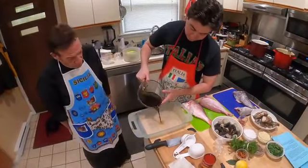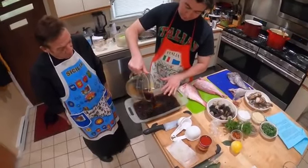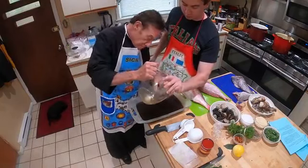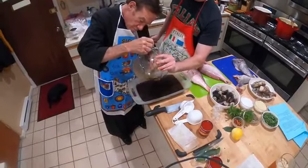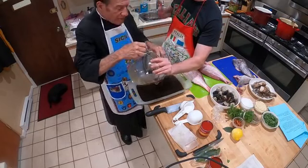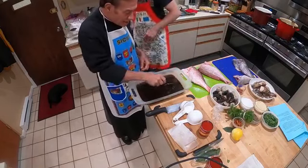So all you've got to do is pour this in, up about halfway or so. Make sure you get some of that sugar out. Now, what does the sugar do? The sugar helps it from freezing like a rock, basically. It'll get in between the ice crystals, and the ice will be almost frothy. It won't be a solid like an ice cube, right?